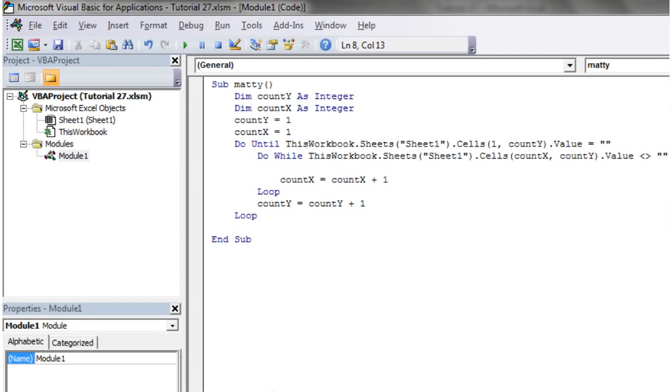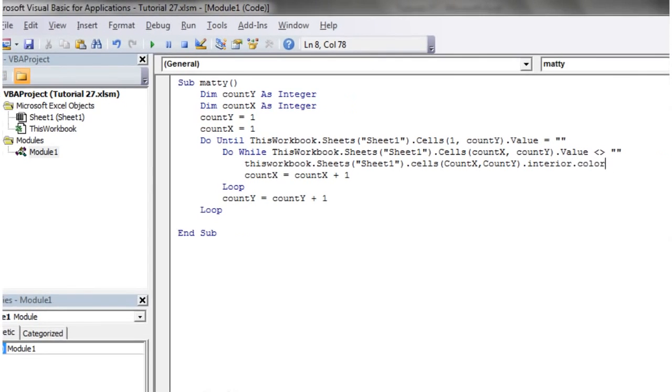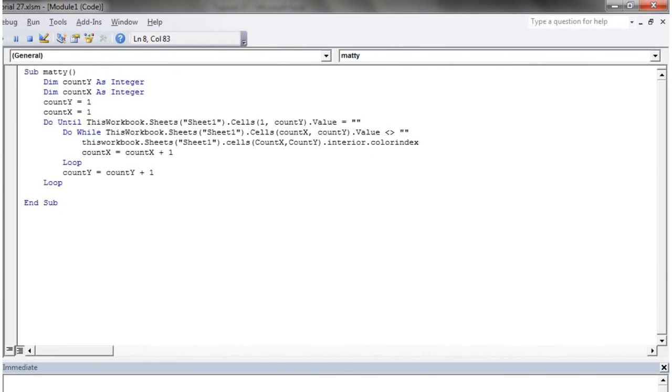Then what I want to do in here is set this workbook dot sheets sheet 1 dot cells count x comma count y dot value, no, not dot value, dot interior dot color index equals.